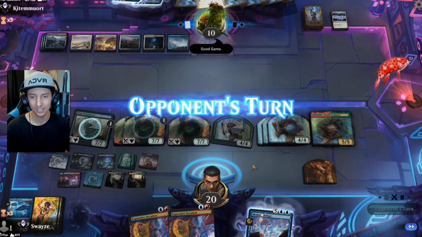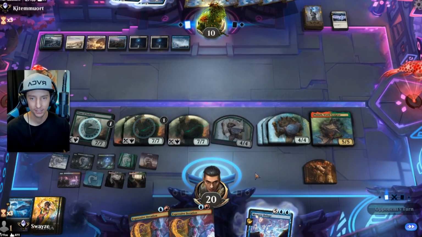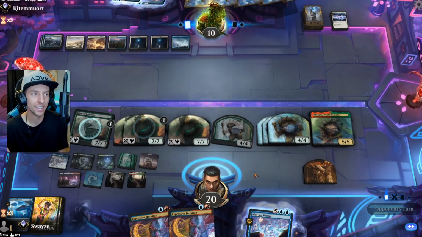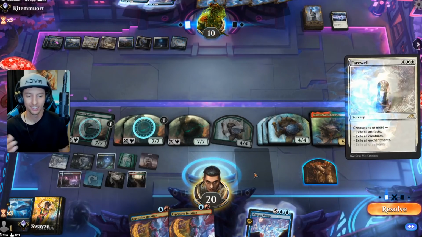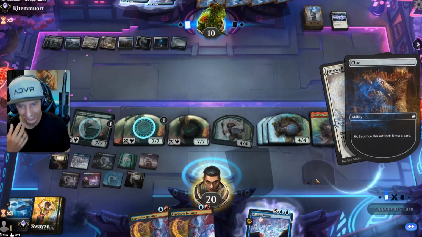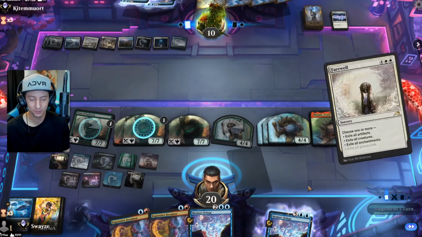We pulled it off. They say good game. Don't like that. We do have shield counters, though, so hopefully we survive. If we still lose this game, I'm still pretty happy with the fact. Yeah. Okay. That's tough. We still pulled off the combo.